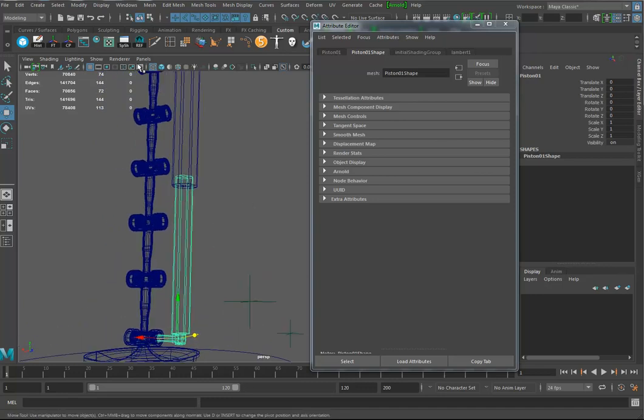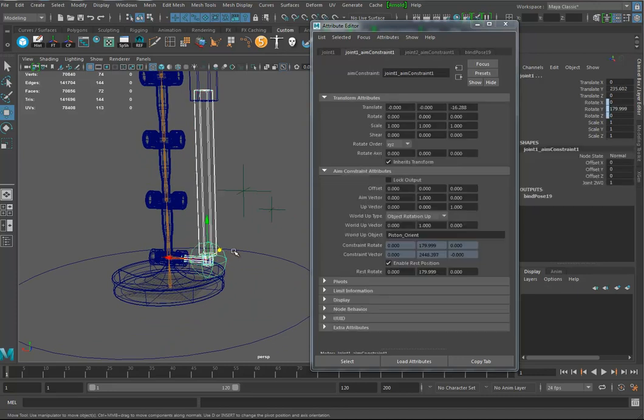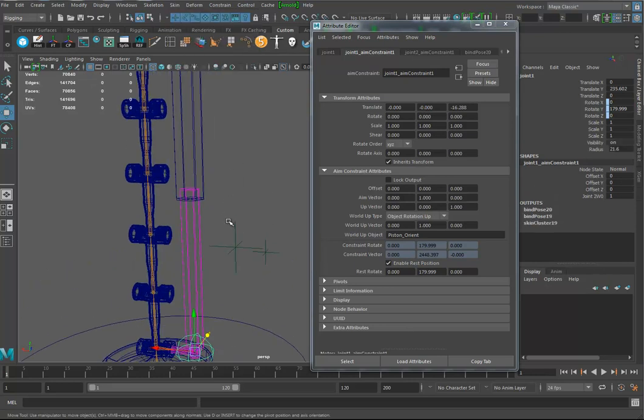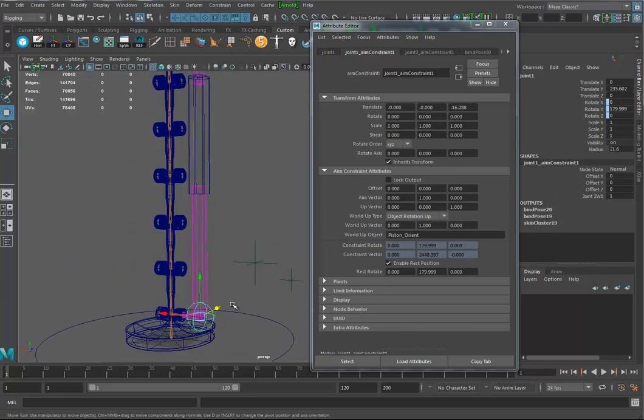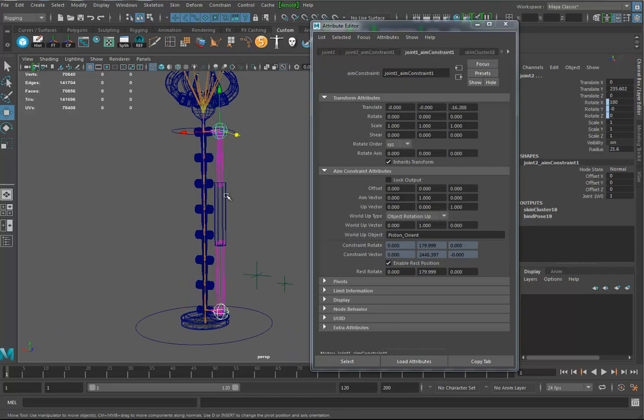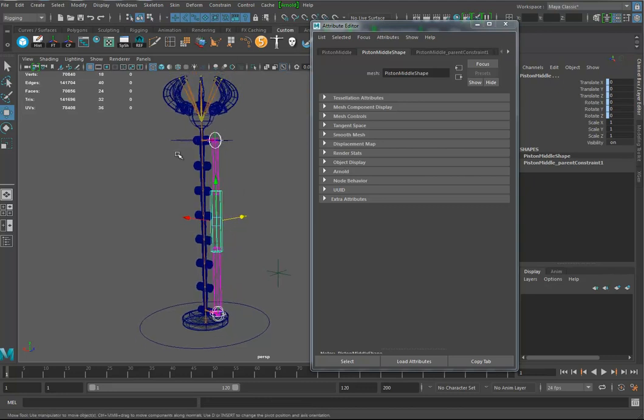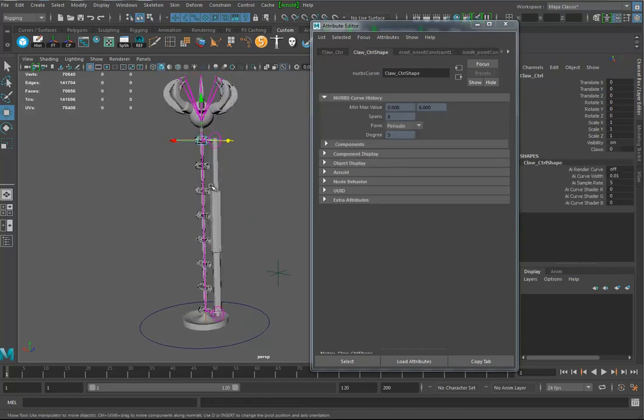So this one, and I'll bring back and show my joints. This one, take that, and I'll go in here to rigging, skin, bind skin. That's fixed. Then if I select this joint, hold down shift, select that joint, grab this thing, and I go here to constrain, I go parent, done. And let's just check it out. Does it work?